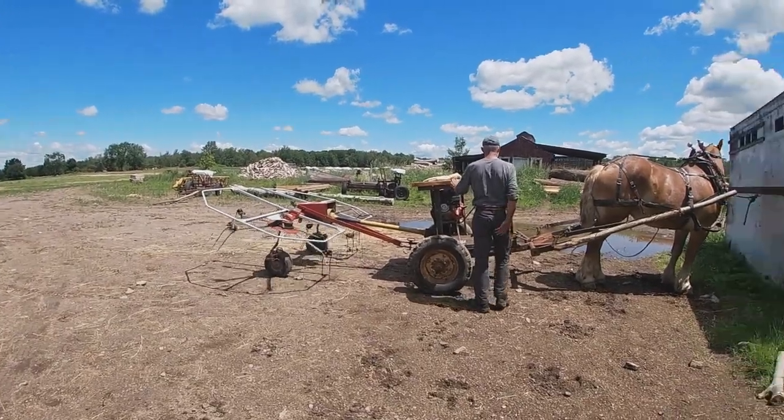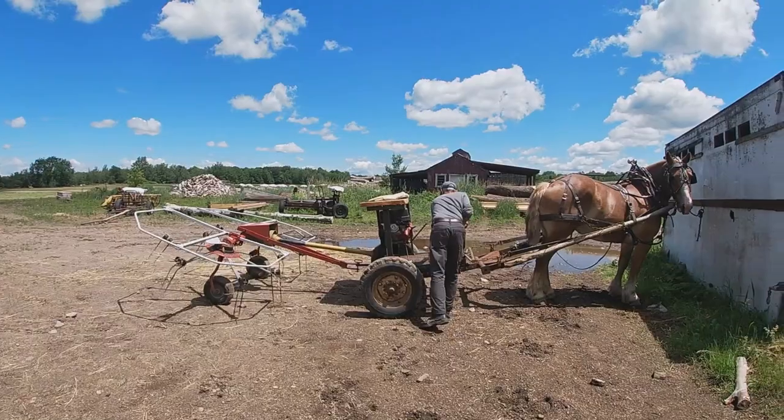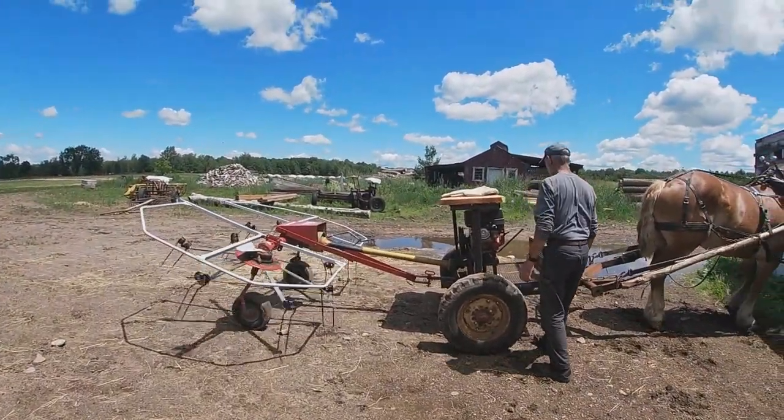Of course, he's tethered before on the team, but it's still good to let him hear the tether with this new outfit that's going on, and just to make sure he'll not have a problem with it.